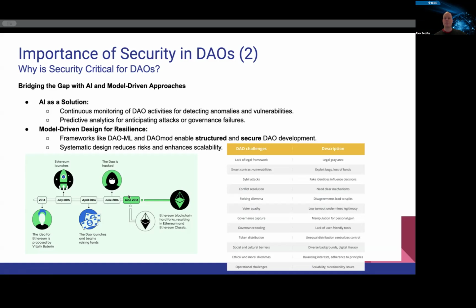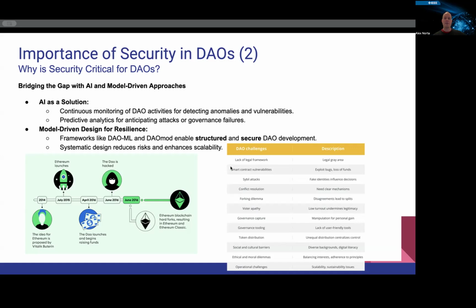So this is a funny little story. You can search for it yourself. Just type in the DAO hack. You can then check where I went wrong with the numbers. But I think I remember 360 million dollars were in the DAO, and 60 million roughly were pulled out.